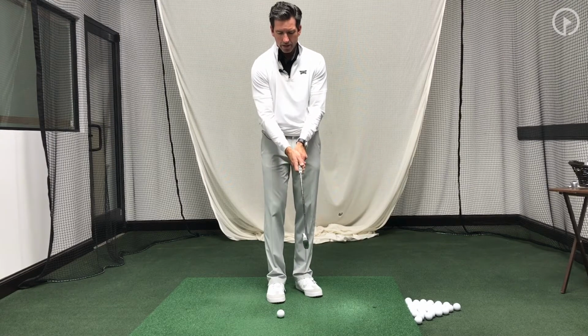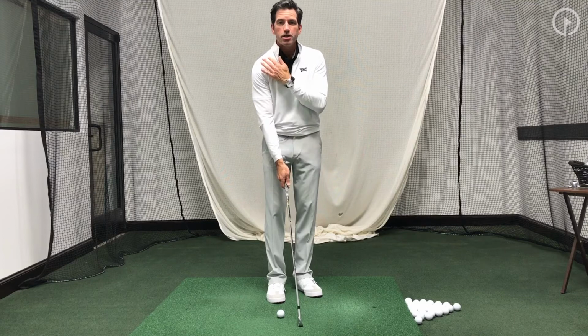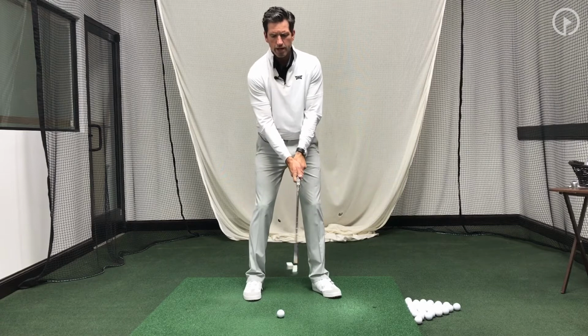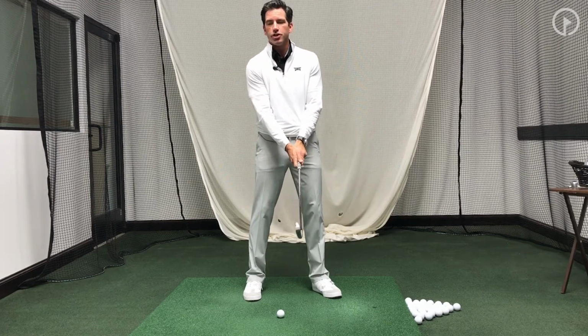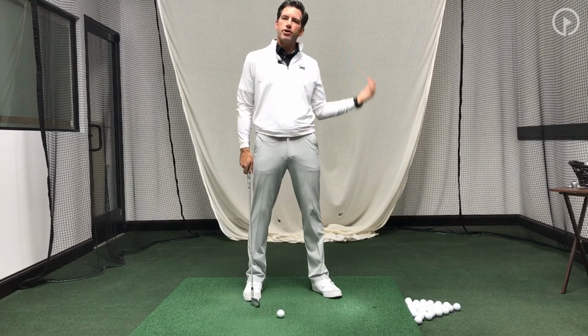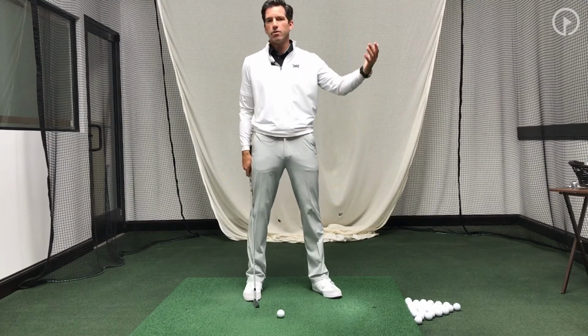Now on both hands, what I suggest you do is make sure they're pointing about at your right shoulder. And by doing that, you put your hands in what I consider a pretty neutral position, and you can really release the club through impact fully without it hooking on you or staying to the right.